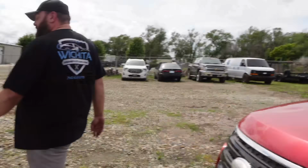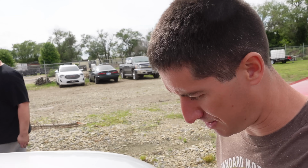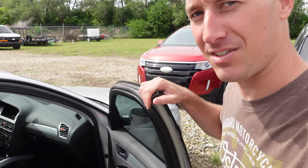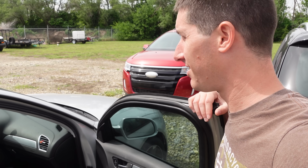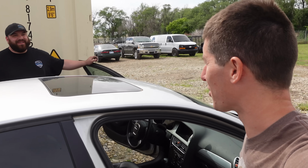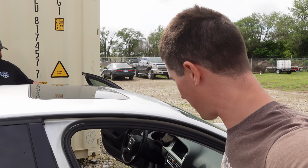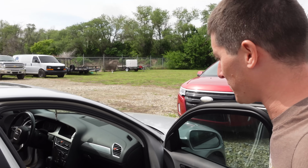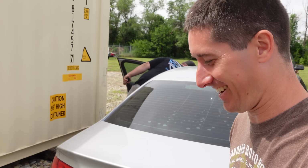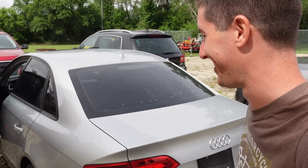Yeah. And what am I giving you for this bad boy? $1,300. $1,300. And it came from Colorado, so it has a very herbal smell to it. Does smell herbal. It smells like it came from a store that's not allowed to use banks. That's right. Cash only. Cash only. I love it.